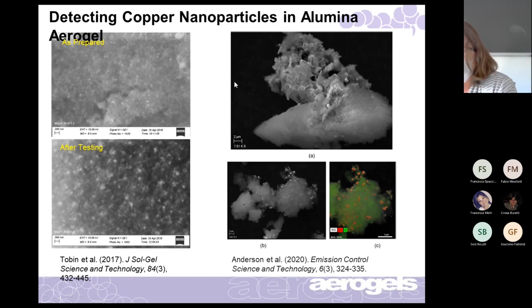But here now, we went in a little closer. I think somewhere in here we went closer. And here is that SEM image, again, with these bright spots. And sure enough, when we do the EDX on it, it identifies the red is all the copper. So we can in fact say, oh okay, we do have copper nanoparticles.